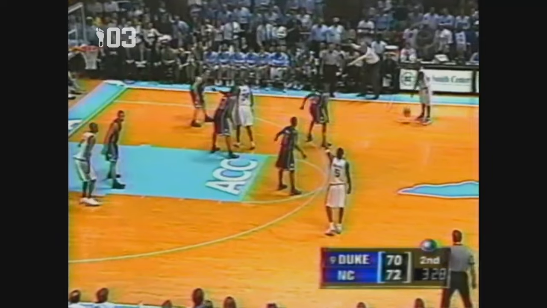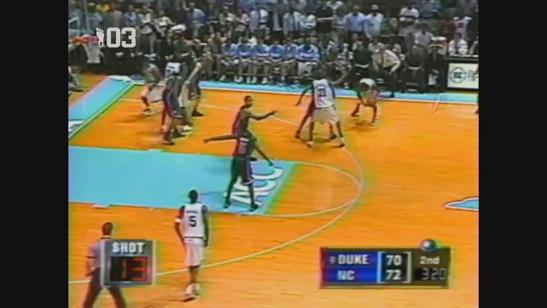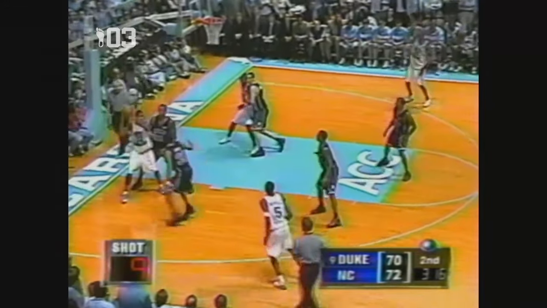3.5 minutes to play. Felton moves to the right side to set it up. Duke is in the zone now, almost a 2-1-2 look about it. Now it goes to the wing, to McCants' right side. McCants will give it right back to Felton. Felton using the screen by Williams, the bounce pass over to Manuel. Down low to McCants. McCants right back to Manuel.